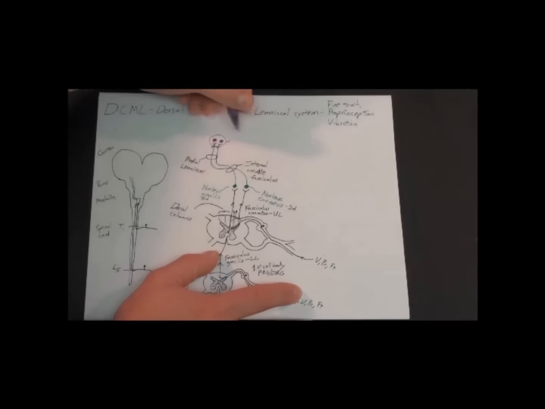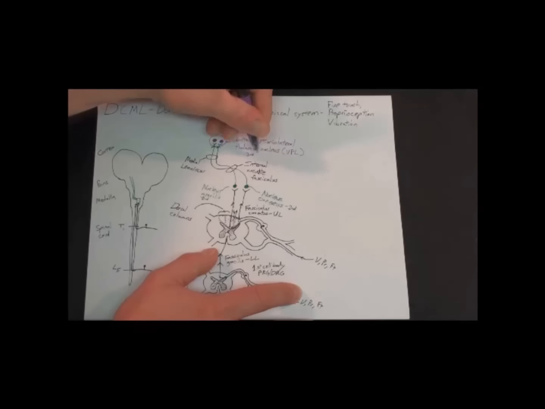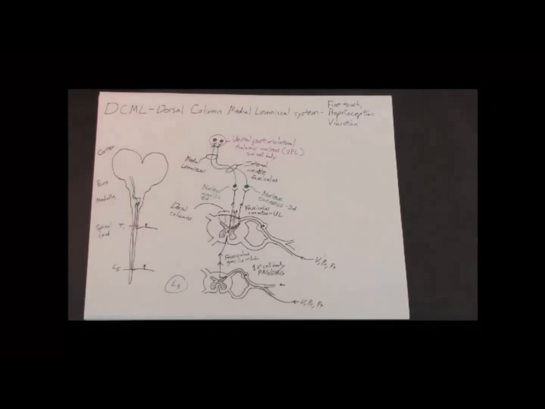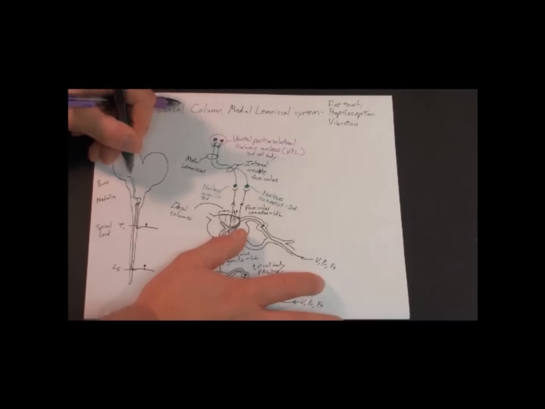And that is the ventral posterior lateral thalamic nucleus. And so that we all don't go nuts, we're just going to refer to that from here on out as the VPL. And that is the location of the third cell bodies in the chain. And it's a 3-neuron chain to get information from the periphery up to the central nervous system. The brain, I should say, rather than the cortex. So right here, we're going to color that in on our little longitudinal schematic here.